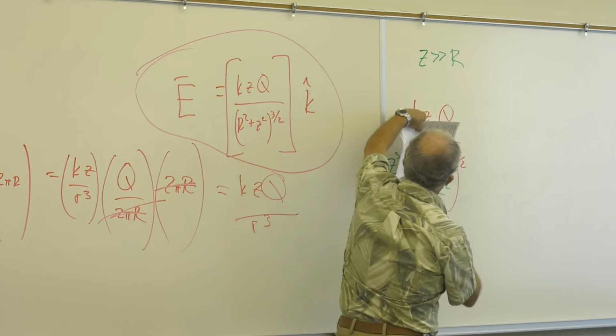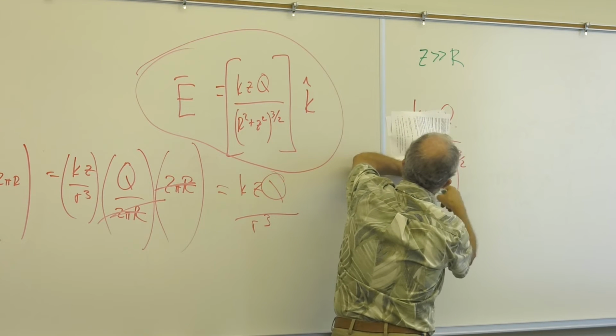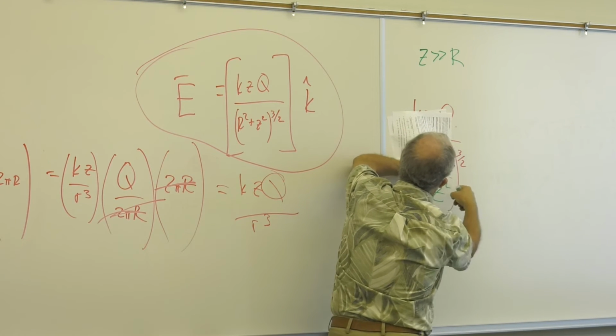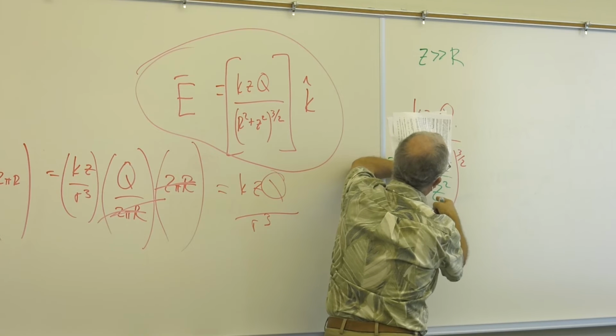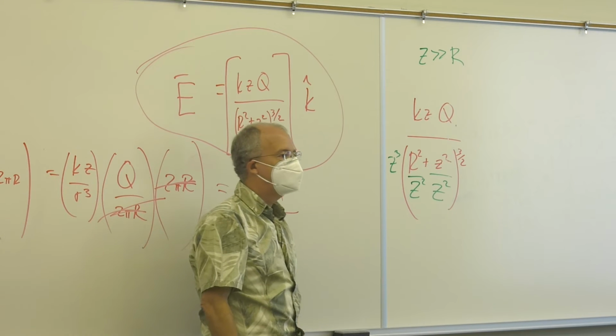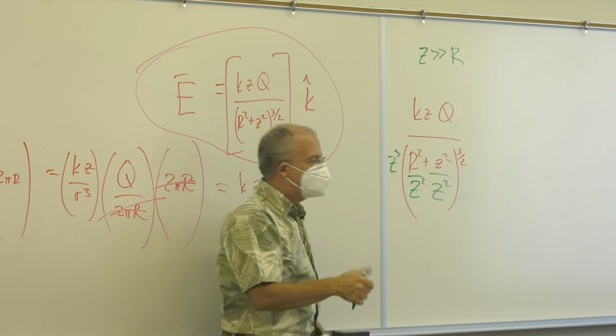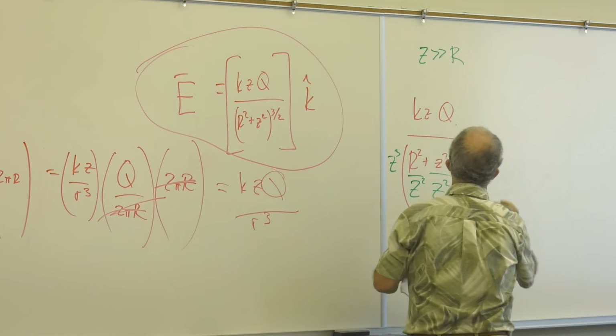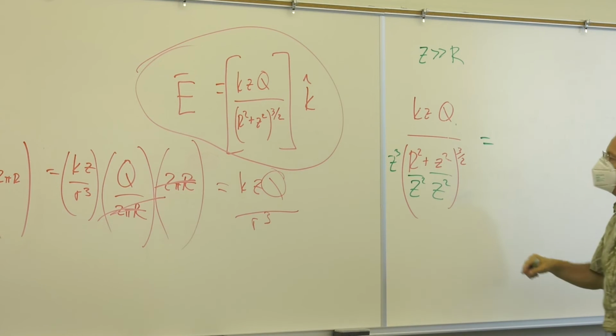So this is a z squared to the 3 halves power on the bottom here. Well, that's a z cubed. So that means I have to multiply by z cubed to compensate for it. Okay? All right. Now, let's do what we always do.